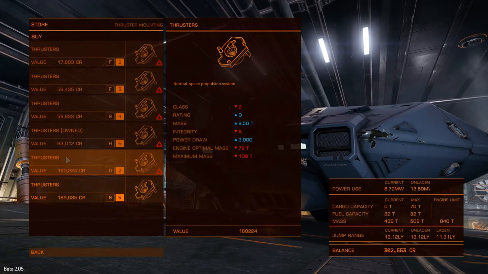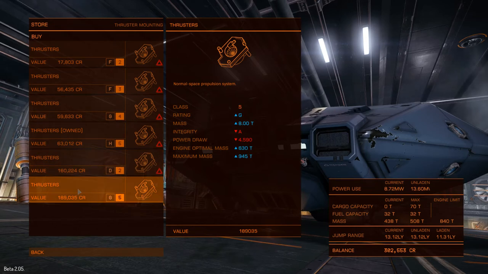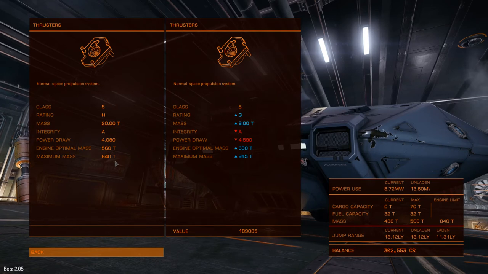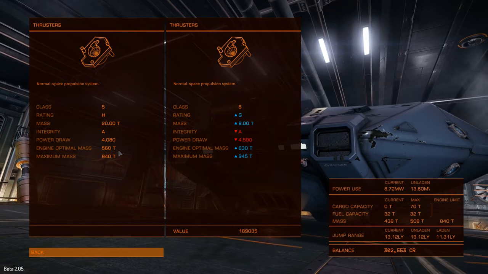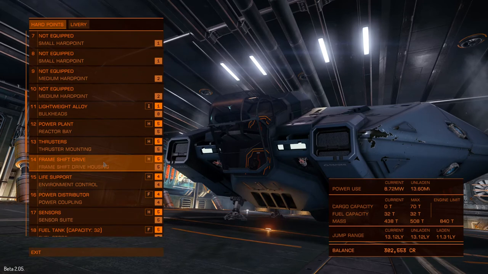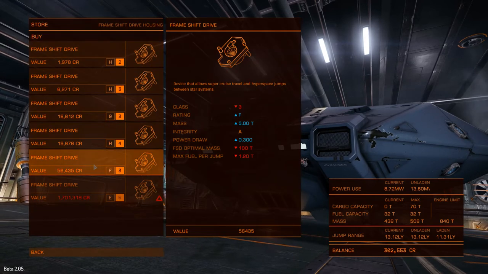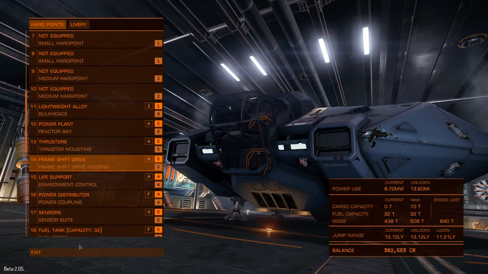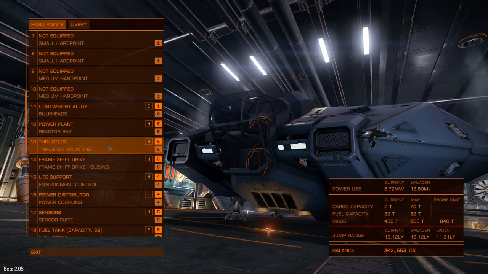Thrusters, what have we got? G5. How much of an improvement are they? The optimal mass is up by 70. Maximum mass is up by 105. Well, that's not bad. I'll consider them. Frame shift drive. The only one there that is an E5, and that's 1.7 million. Yeah, would be nice. It was thrusters I looked at, wasn't it?